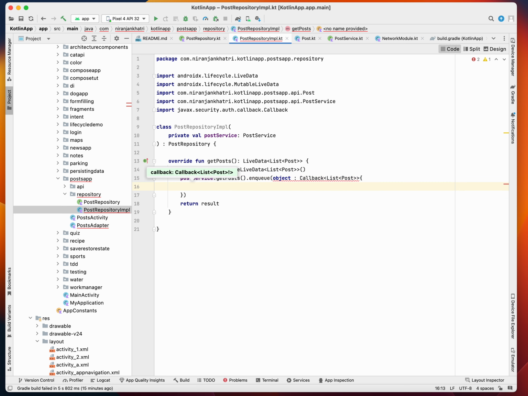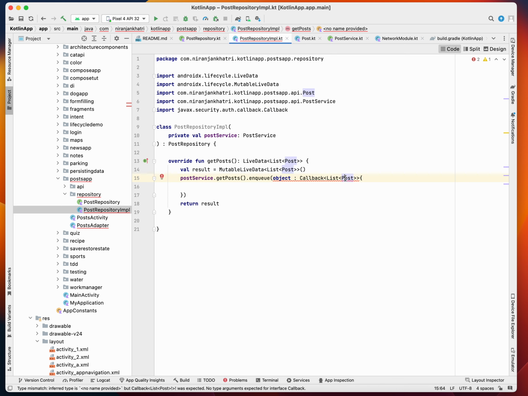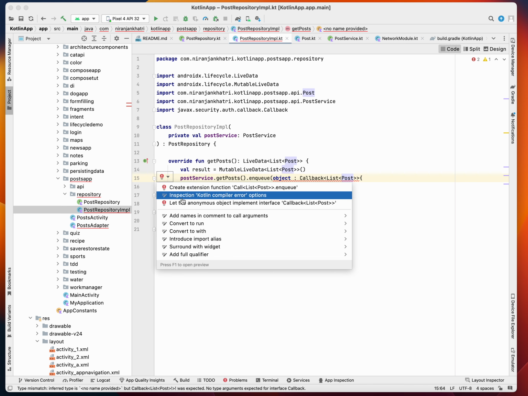Here we have to override our two methods. Sorry guys, we have to override our methods, using the extension function enqueue, where you pass your object Callback of a list of posts.